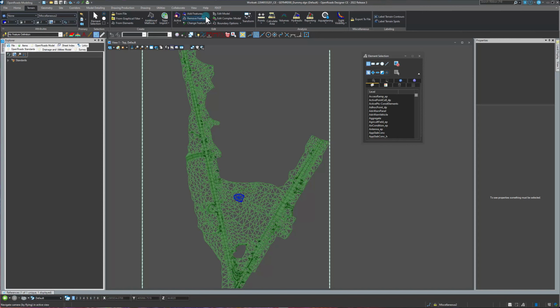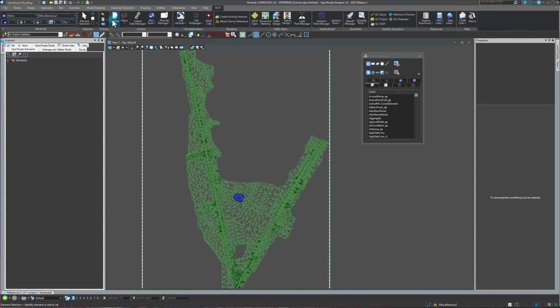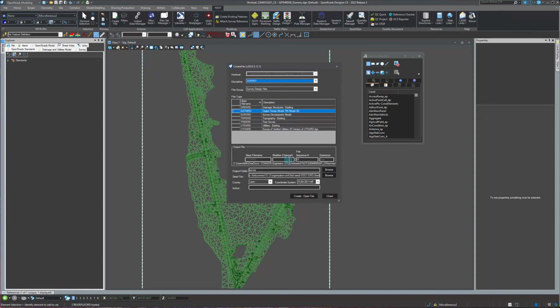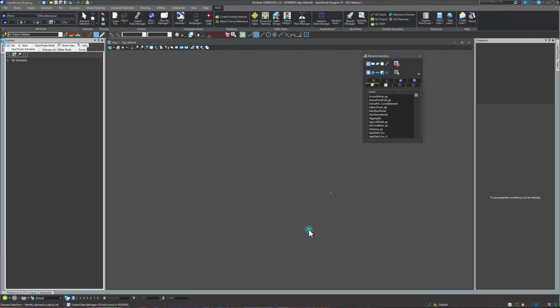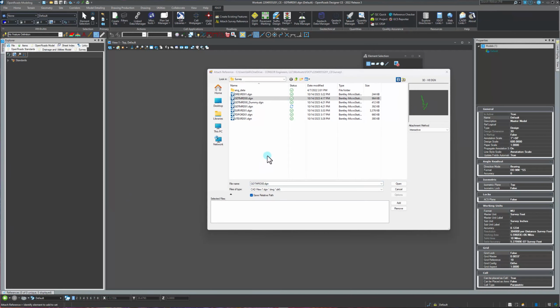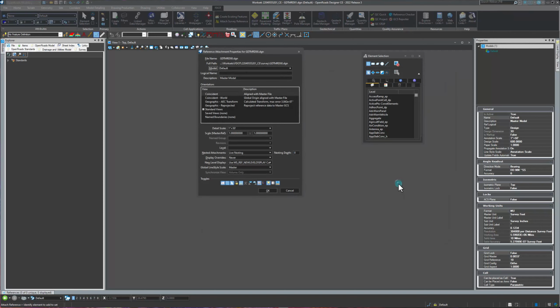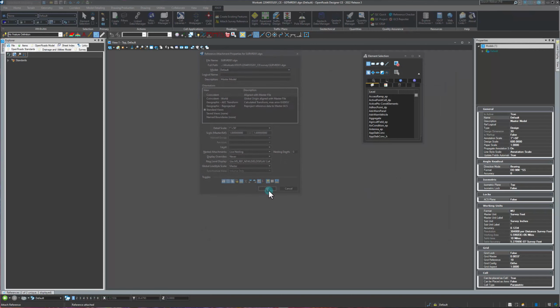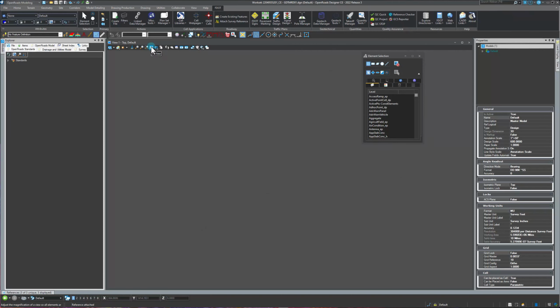So the next thing we need to do is go into the FDOT toolbar, create file, and now I want to create my actual GDTMRD01. This is the one that we're officially going to use for a lot of our modeling. Now that we're in that file, let's go and attach three different things. I want to attach my original GDTM, my dummy GDTM, and the SURVRD file. Let's attach all of those. Fit view.